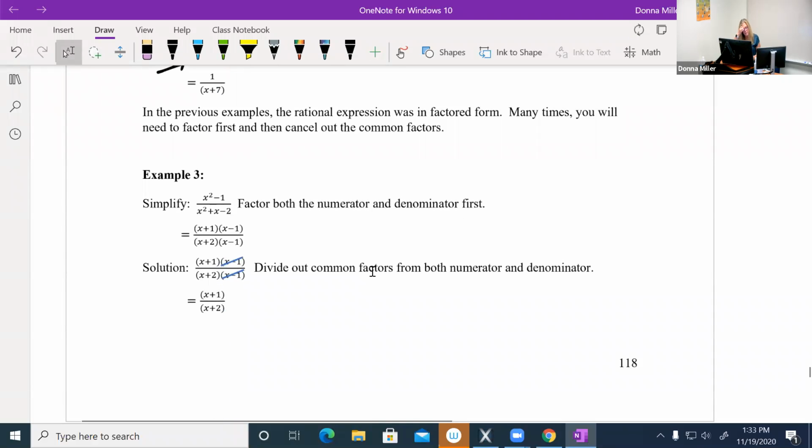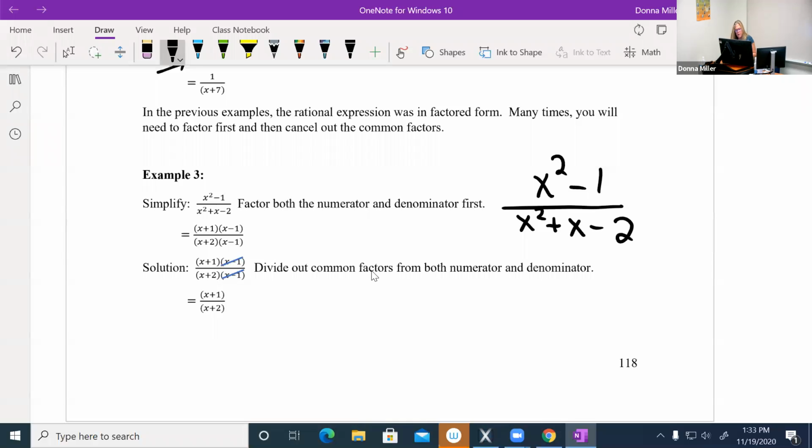So example 3 is one of these deals where I have to factor it, all right? So I'm going to do it over here just because she did it all out, and I feel like I want to do it myself. All right, the one thing I'm going to warn you guys against is you cannot cancel across the sum. So you can't cancel the x squared, all right? People do that. I taught algebra for 18 years, and you can't do that. You have to factor first, and then you cancel. So don't do that. All right.